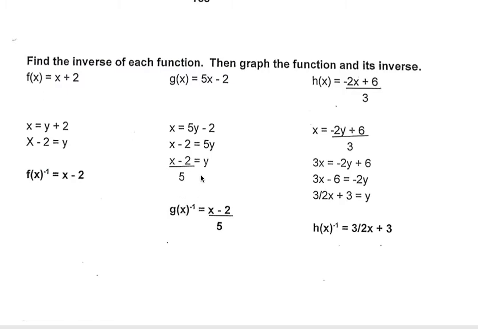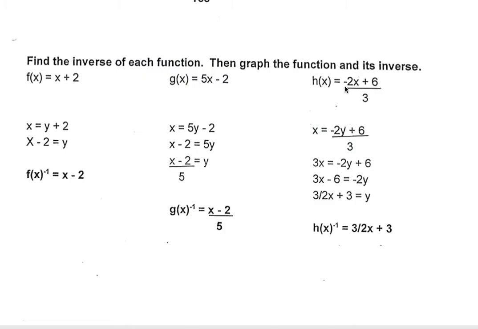Now we go back to our g of x, but now we put our inverse sign there, and we write down x plus 2 over 5. You can separate this, and in the future, maybe your college teacher will want it separated. You would put 1/5 x plus 2/5, if it's separated, but I'm not concerned with that. Now let's go to h of x. A little more complex one here.